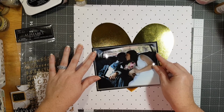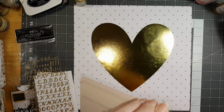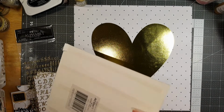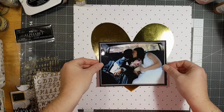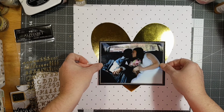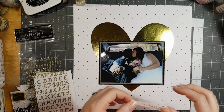And I wasn't going to mat this picture in the beginning, and then I just thought it didn't do enough for me, so I was like, you know what, when you're missing something, add a layer. It'll make it all okay. I wanted this to peek out just a little bit on the end so you could, I mean, it's not hard to figure out it's a heart, but you know. Then I picked out Just Married at the top here.